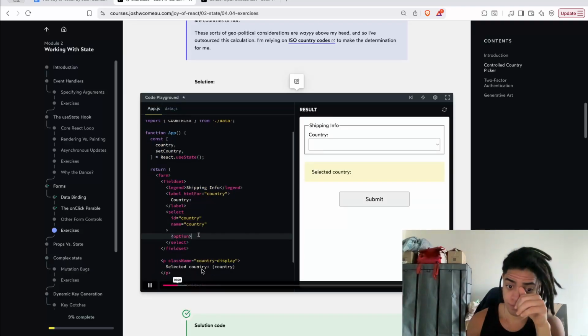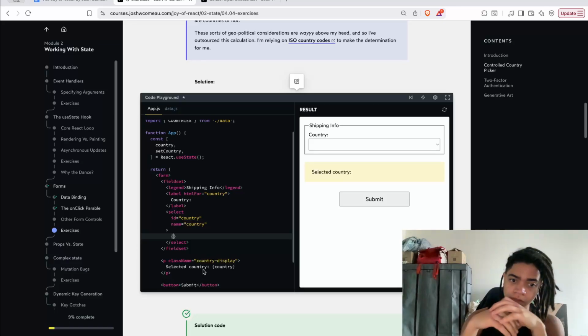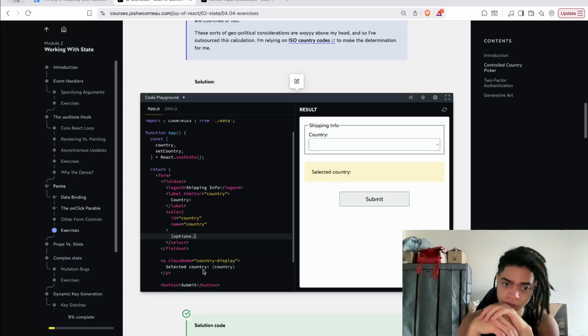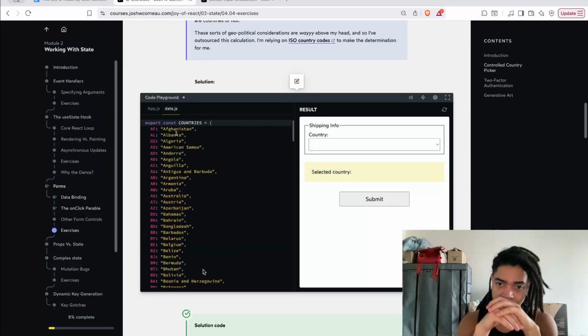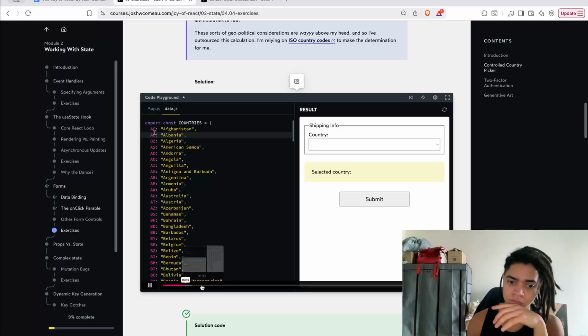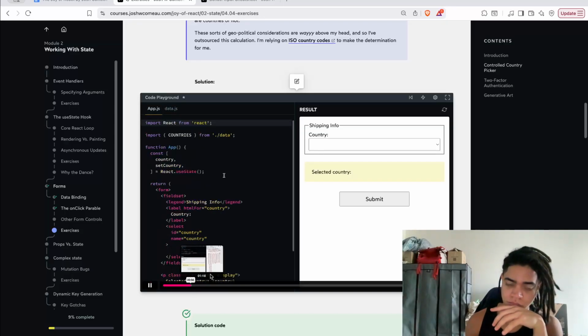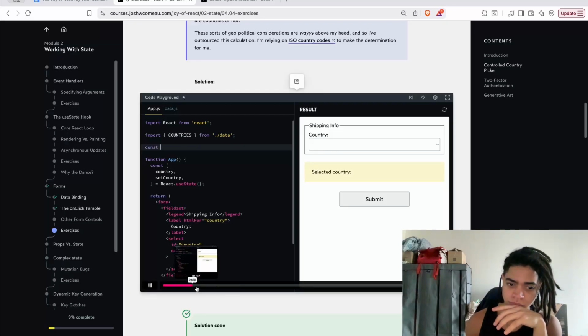But it's not immediately obvious how to do it, because the iteration we've talked about in this course so far assumes that we have an array, something like options, where we can call .map and go through them like this. But the data that we've been given is in object form, and even more specifically, it's in a dictionary type form. It does give us a number of methods we can use to work with this. Maybe you're familiar.